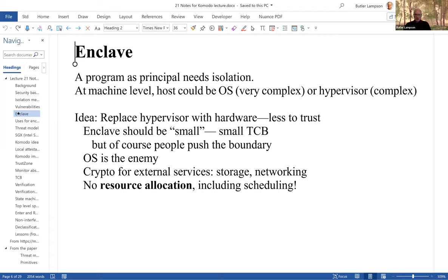And because you want to be able to understand the security of the enclave by just thinking about the enclave mechanism, you have to take the view that any external OS or hypervisor or anything else that's sitting outside of the enclave and its implementation is the enemy. This is a very different way of thinking than the way we normally think, which is that the OS is in charge, it's responsible for security, and it's not the enemy. Here, the OS is not in charge, at least it's not in charge of the enclave part of the world. And you have to assume for the purposes of security that the OS is the enemy and is going to do as much damage as it can to the security of the enclave mechanism.